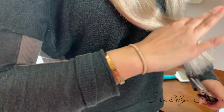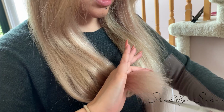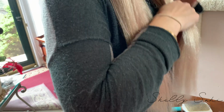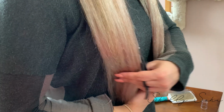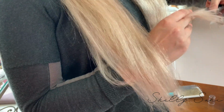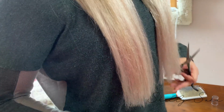I'm really happy with how my hair looks with the extensions on. I'm okay with my top being a little bit darker and the ends being super light because it looks ombre. It blends in really nicely, and I still have those light pieces of hair on my own that makes it look really good. In terms of texture, my hair texture is very similar to this extension, so it all blends very seamlessly, and I'm really happy with the results.